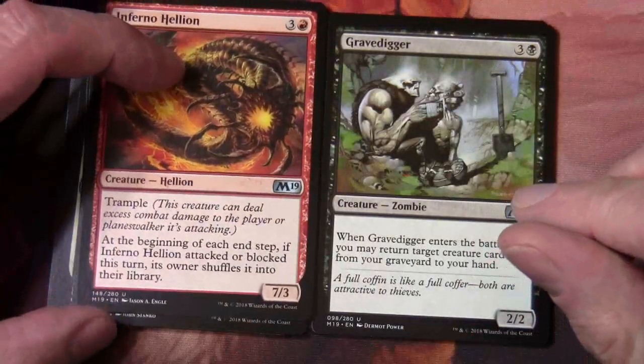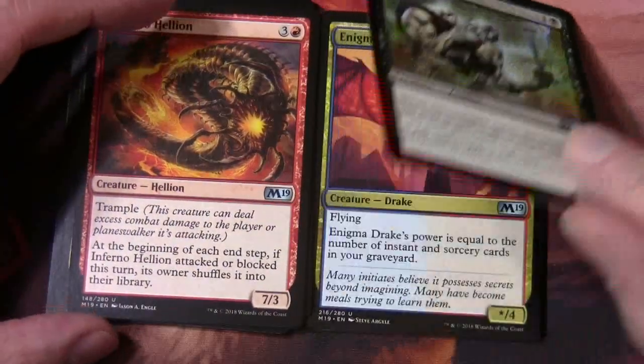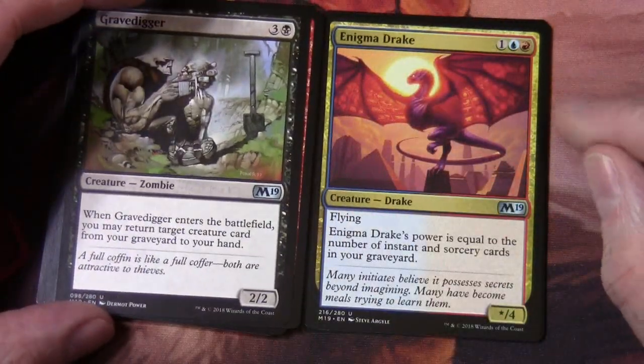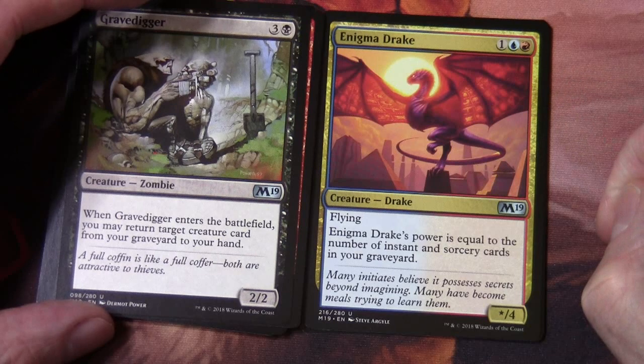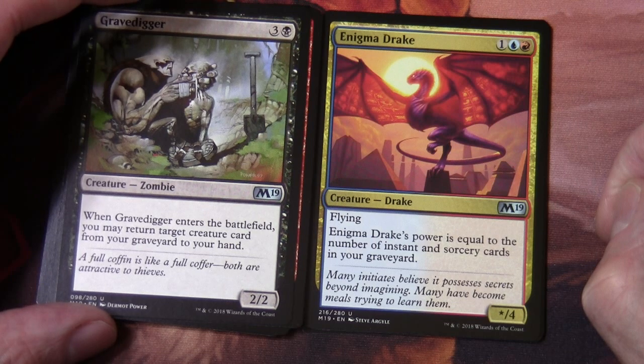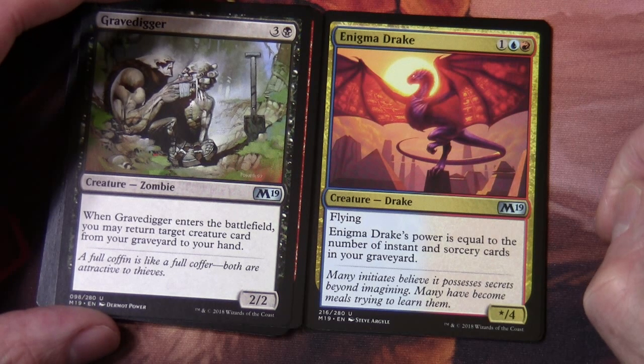Oh, Gravedigger's in here. And we have an Enigma Drake, so another one of these draft indicators. This is the blue-red one. Creature Drake, flying. Enigma Drake's power is equal to the number of instants and sorcery cards in your graveyard, and it's a *4.